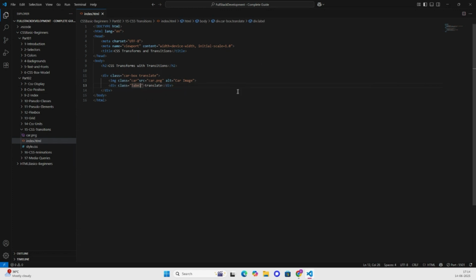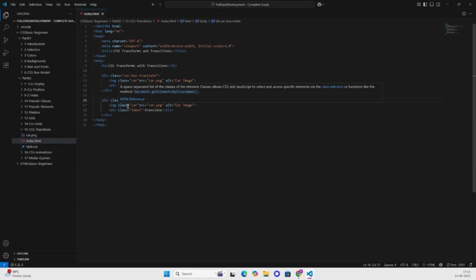I'm going to simply copy this and paste it here for another values. Instead of translate I'm going to give here rotate. I'm not going to change the class name for the image, and for this div also I want to change the text.